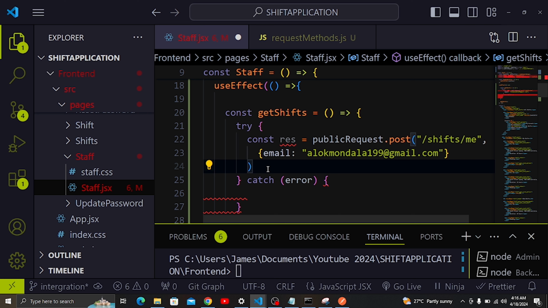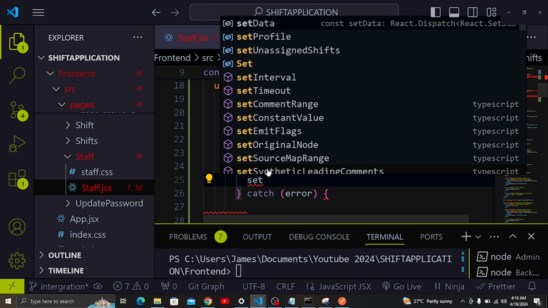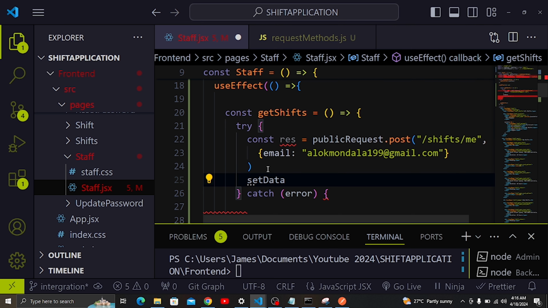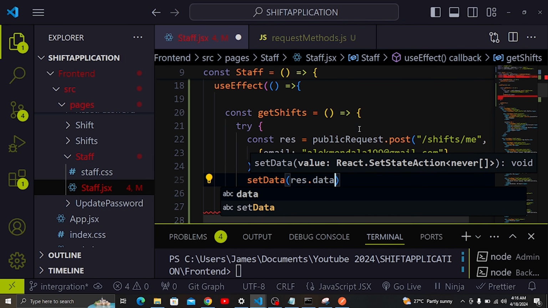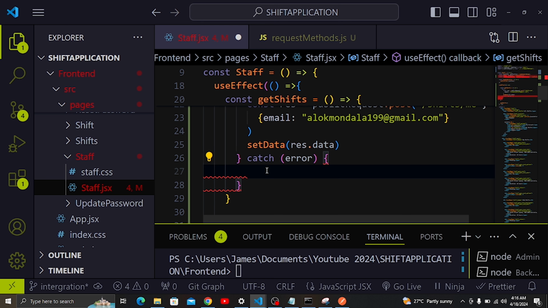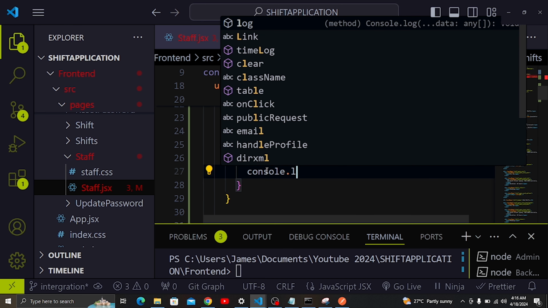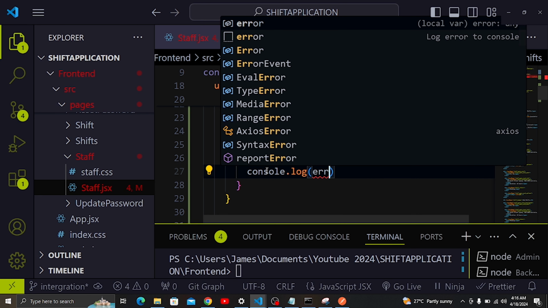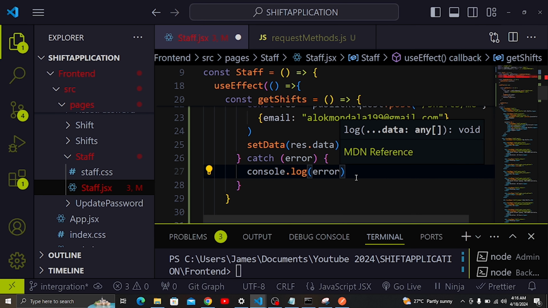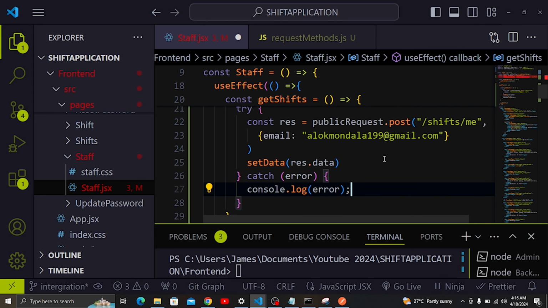So what I need to do here is set the data, so it should be res.data like that. And then you can console log the error like that. Also, I'm going to show you in future videos how to display the error.